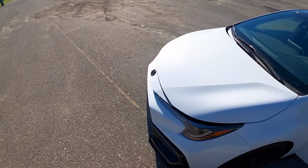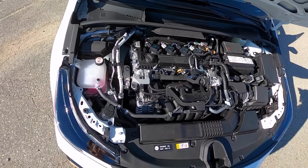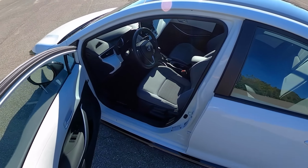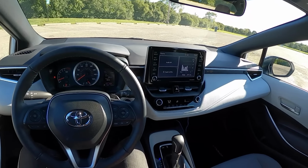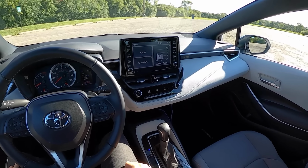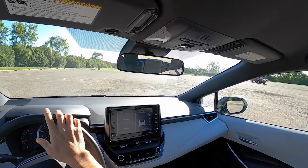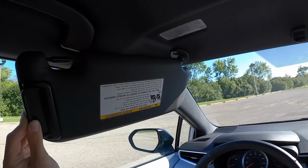Yeah. This is powered by Toyota's 2-liter Dynamic Force engine. It's a nice revvy motor with a good amount of power. The CVT in this has an actual physical first gear, so you can get off the line a little bit quicker. And in practice, it's actually quite nice to drive. This is one of the few CVTs I would actually consider owning. Have a reverse camera with guiding lines, auto climate control. Lots of good things here.